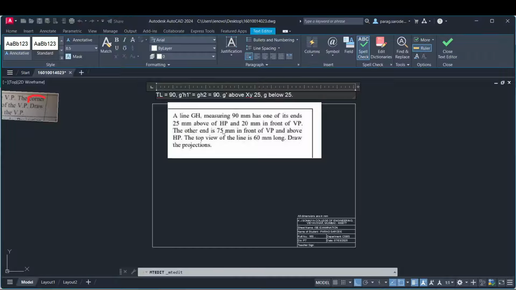The other end is 75 mm in front of VP and above HP. In this case, they have not mentioned how much it is above the HP. What is the other end?